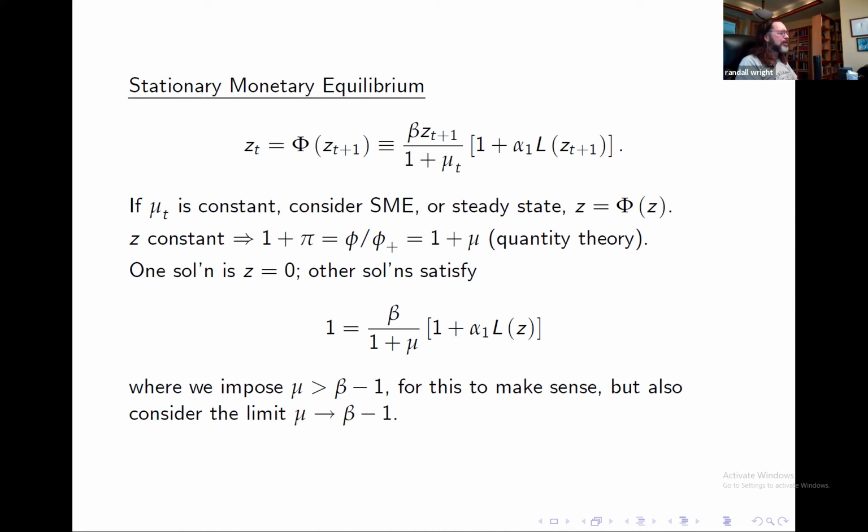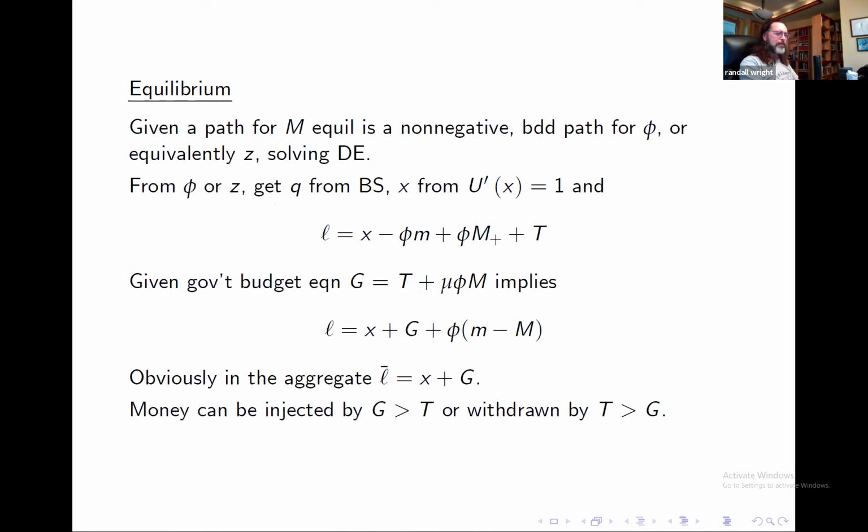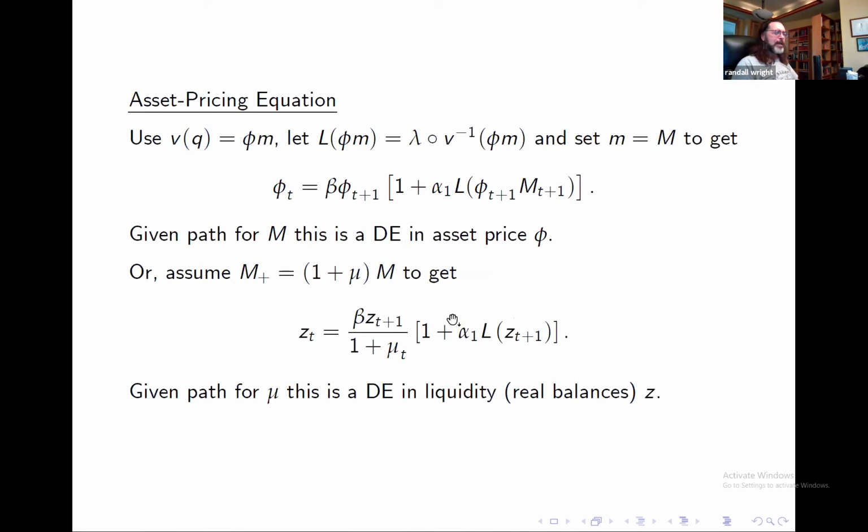The natural interpretation there is you put the asset right into the utility function. They're typically not talking about currency, they tend to talk about T-bills. And that's basically the same thing, because you can swap T-bills for currency relatively easily. Not quite as easily as you can swap demand deposits for currency. There you just need your ATM card. So they wanted to have a value in this asset pricing equation here in excess of its rate of return.